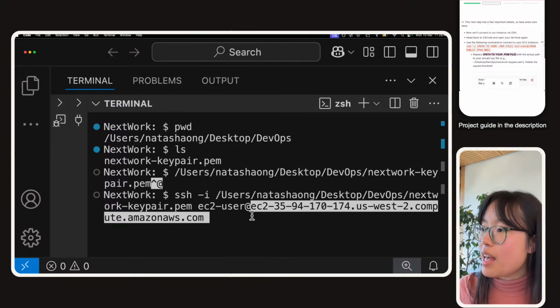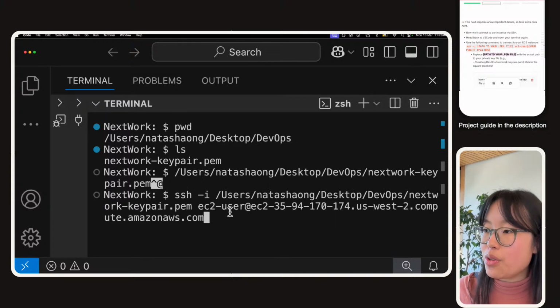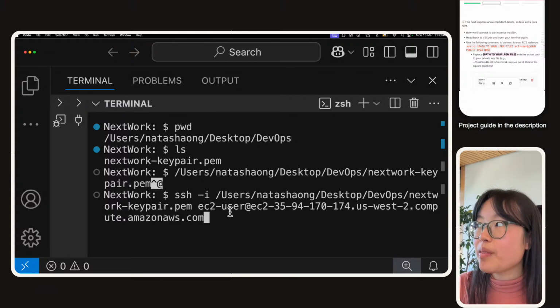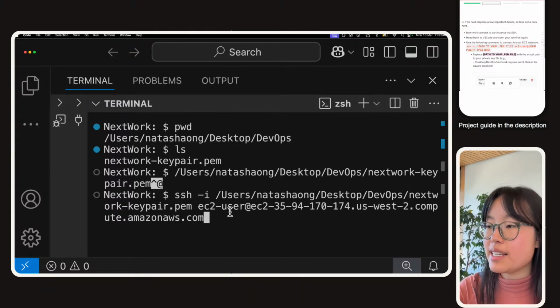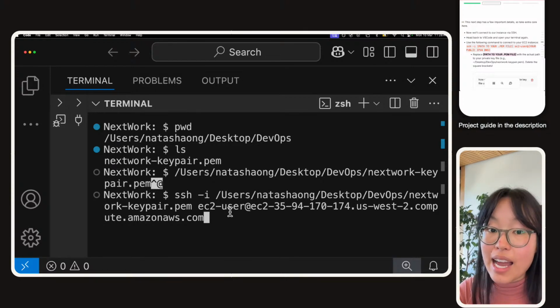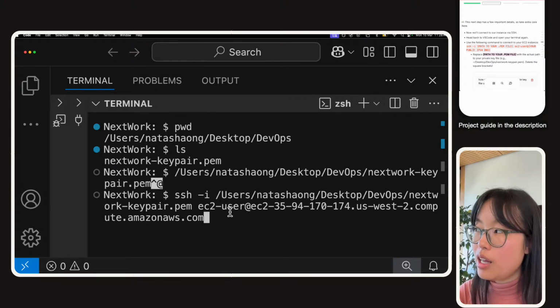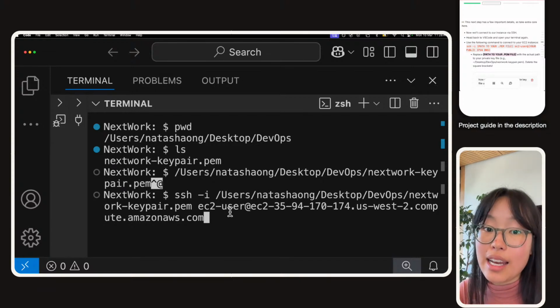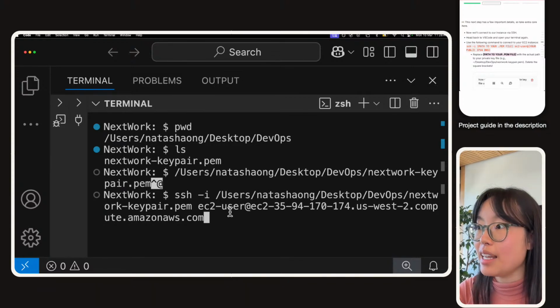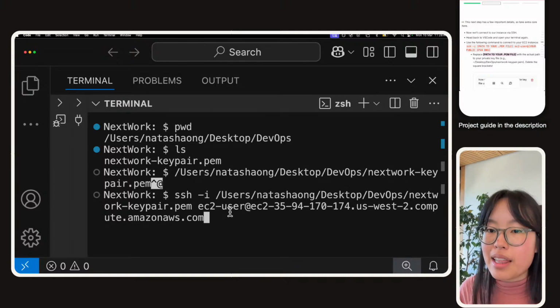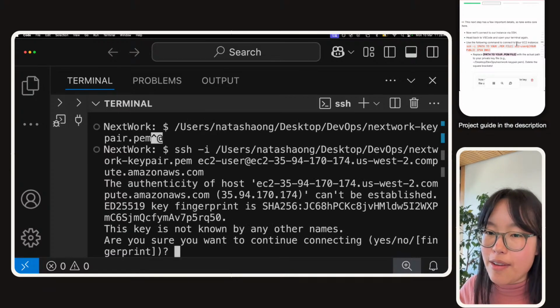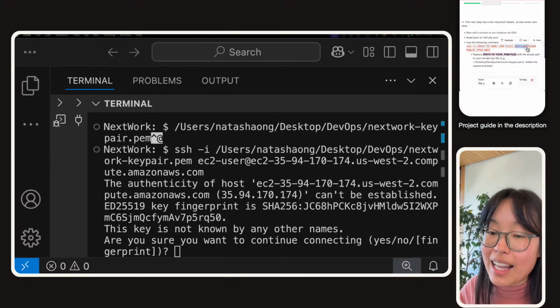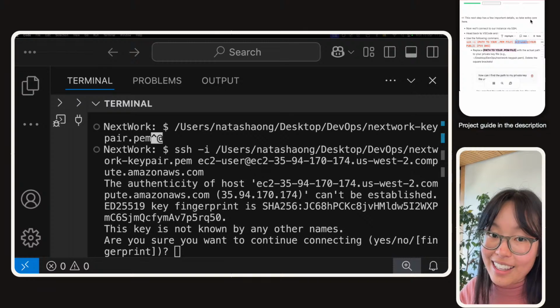So that's how you can piece together your full command for using SSH and connecting to your EC2 instance. Now, ec2-user is basically the default username to access your EC2 instance. It's going to be the standard name that we're all going to use because we all launched an Amazon Linux instance. If you're not using an Amazon Linux instance, please find the instructions that replace ec2-user with something else. But I wouldn't go into too much detail, because if you want to find those details, all you have to do is highlight it, press ask, and ask your project guide, how can I do this if I launched a so-and-so instance?